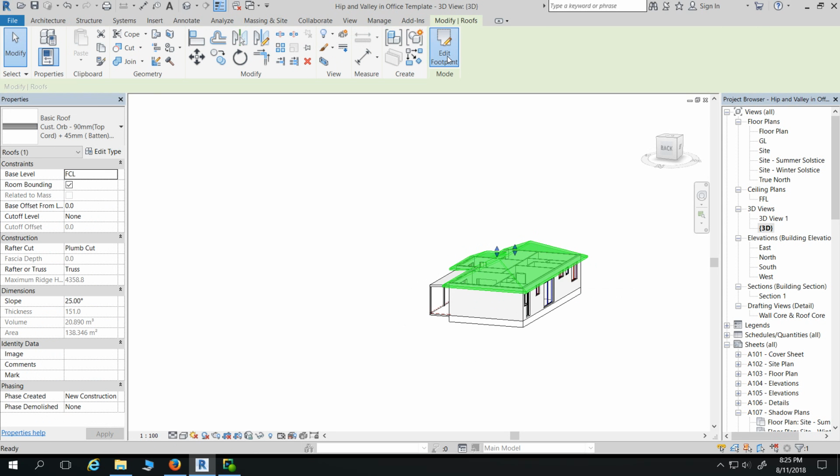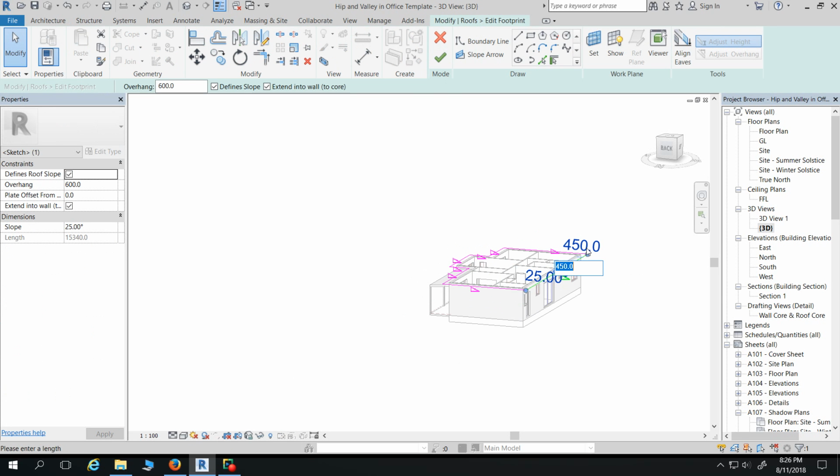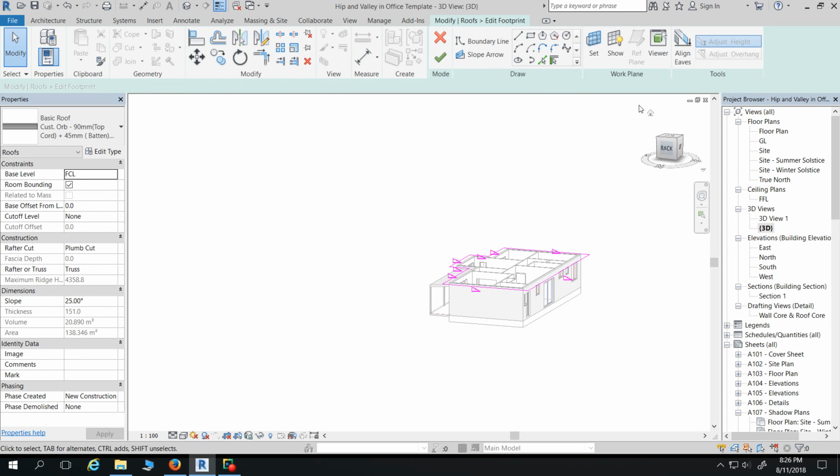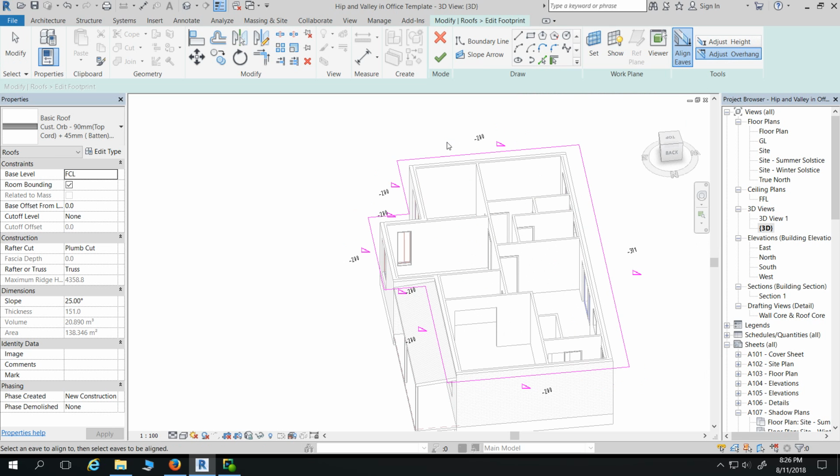One other tool that comes up anytime, but it's quite important to know it's there, is the Align Eaves tool. On my project at the moment, everything's at minus 280.